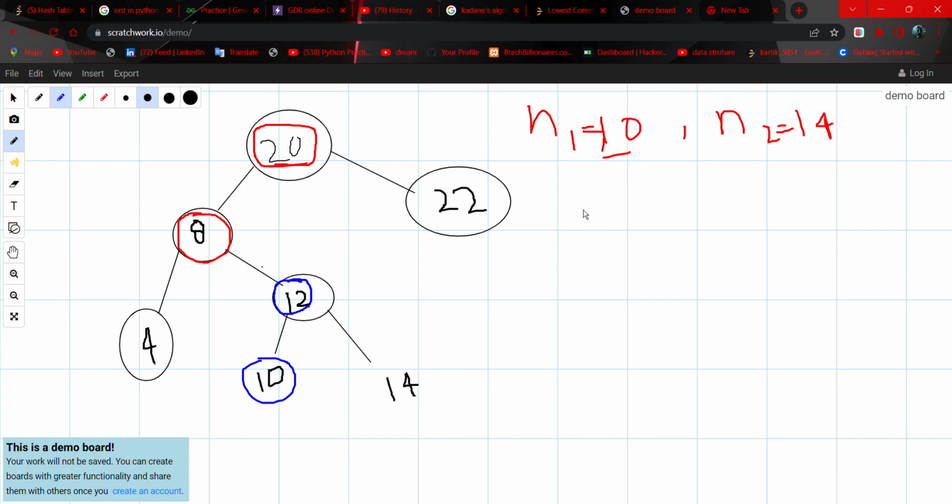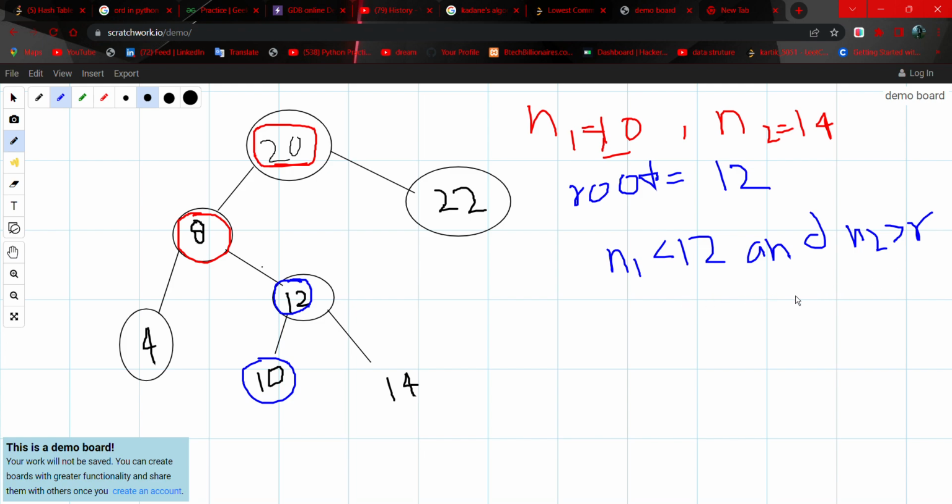Whenever we encounter this situation, we encounter this situation where 12 is the root, n1 is smaller than the root value, and n2 is greater than the root.